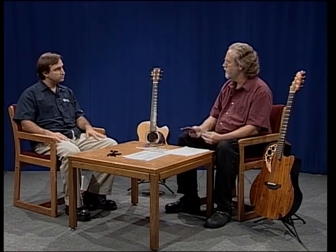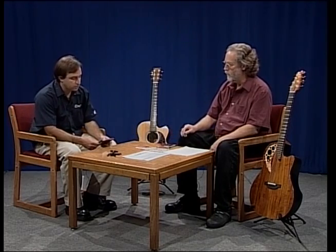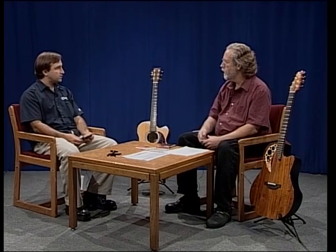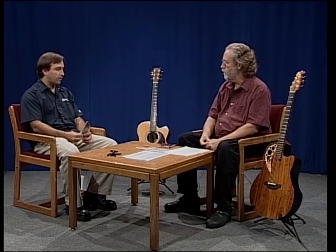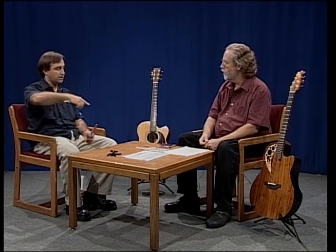What kind of changes have you seen in string technology? Well, we've obviously had some tremendous changes in the factory itself with the way the strings are wound. Going back more than 25 years, as you wrap the wrap wire around a core wire, it used to be a hand crank that would spin. Now that's 100% computer controlled. So in the manufacturing process there have been a lot of great things, but there's also been a lot of technology in just the packaging of the strings.